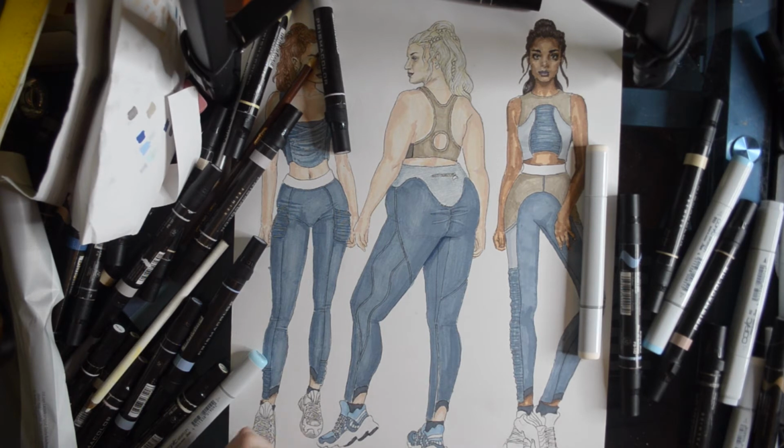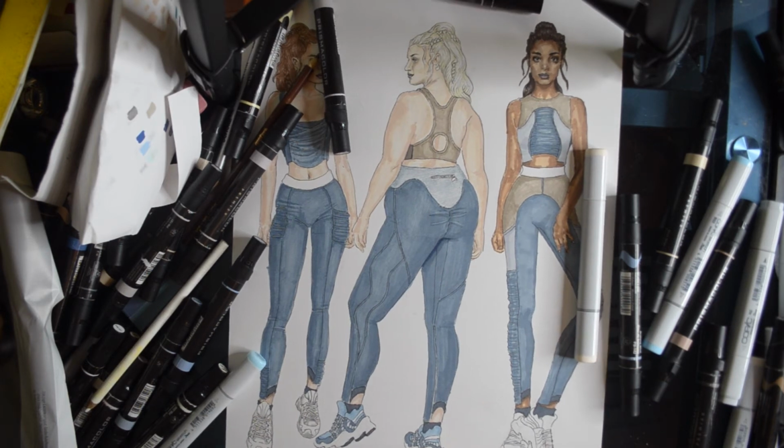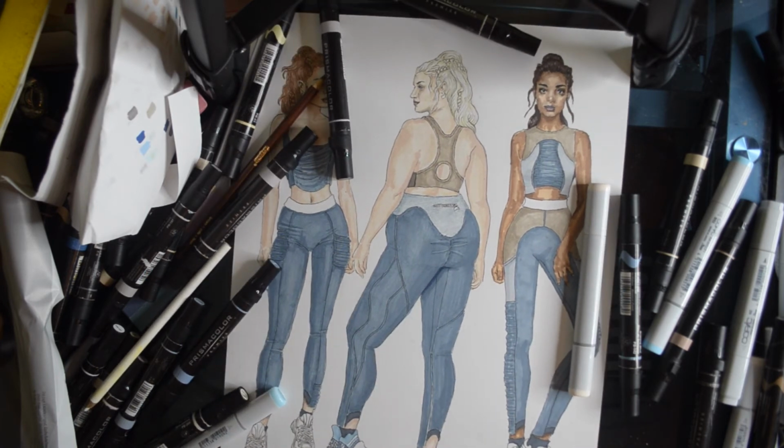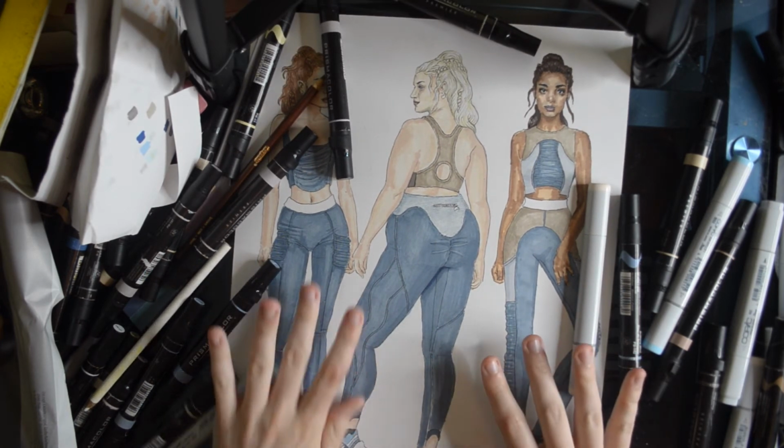I'm debating right now putting a stripe on the sole too, but I just think maybe I should just leave the sole white. And then this one I'm going to make the sand dune color combination. Yeah, I'm just going to finish up with this one, and then for the ending I'm just going to do last final touches.